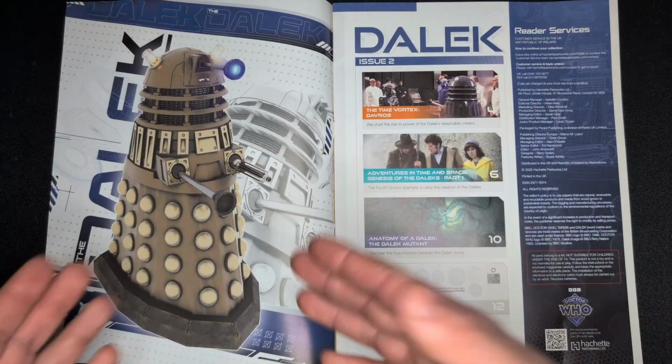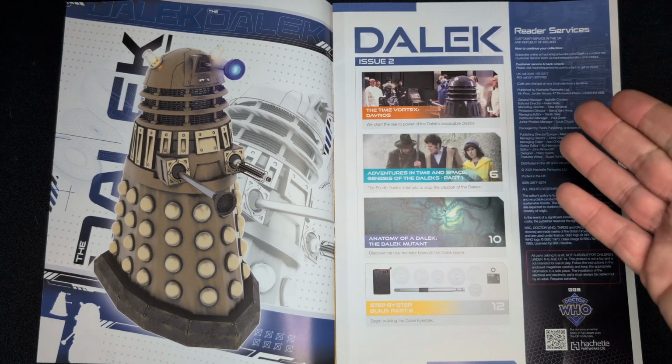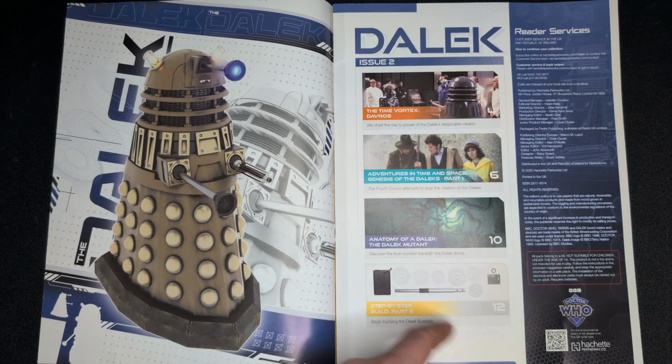Opening up the magazine, you get that lovely artwork of a Dalek there. That looks really nice, as well as the contents, which is going to be inside. The time vortex this time is going to be about Davros. And the story we're looking at in this magazine is Genesis of the Daleks Part 1, as well as looking at the Dalek mutant and our step-by-step guide.